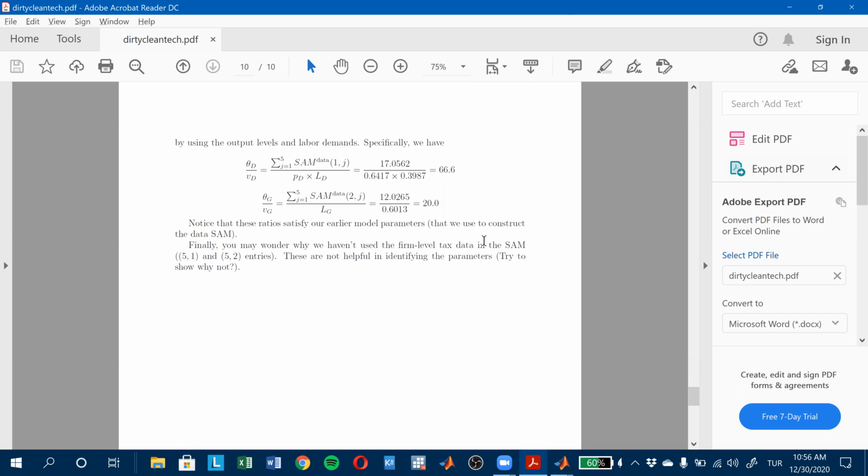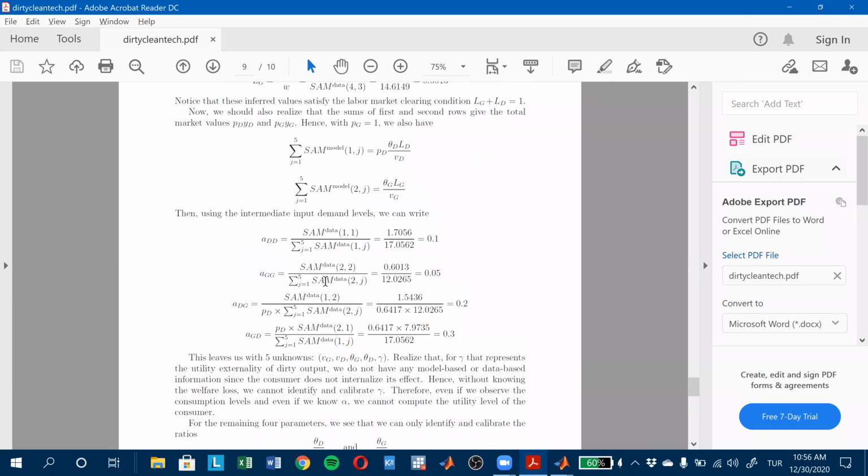Okay, so that's all. That's how you use SAM data and SAM model in a very simple model of taxation, so that you can calibrate at least some of the structural parameters, not all of them. We cannot, as you see, separately identify V and theta, right? We can only solve for a ratio of theta divided by V with the given data, but without knowing V, we cannot have theta. Without knowing theta, we cannot have V. All right. One thing, of course, you can do in theory is to say, all right, value added is proportional directly to the output, then your V's are 1, right? VG and VD are equal to 1, then your theta is identified. Okay, now I can answer your questions.